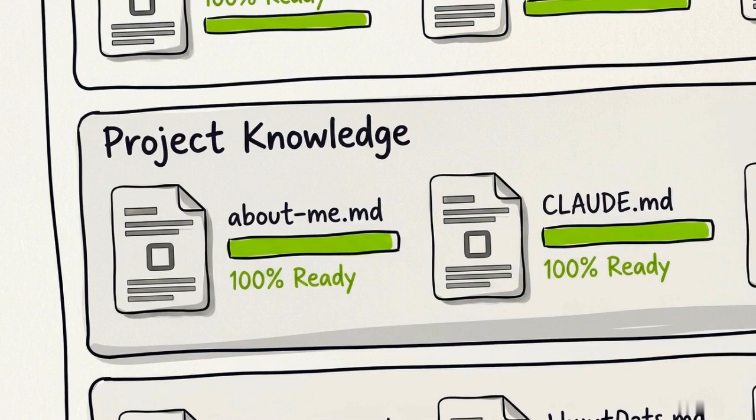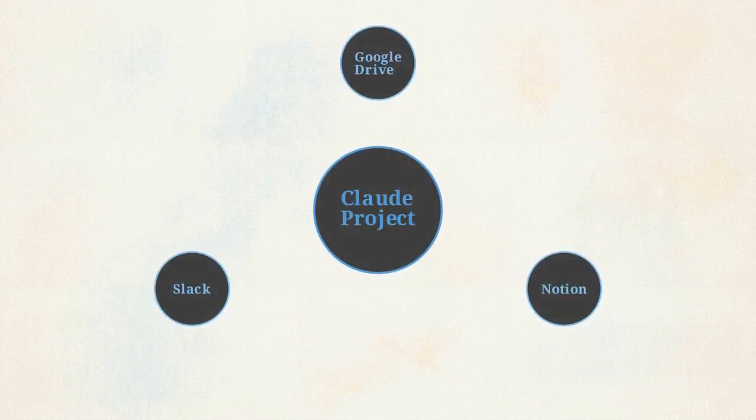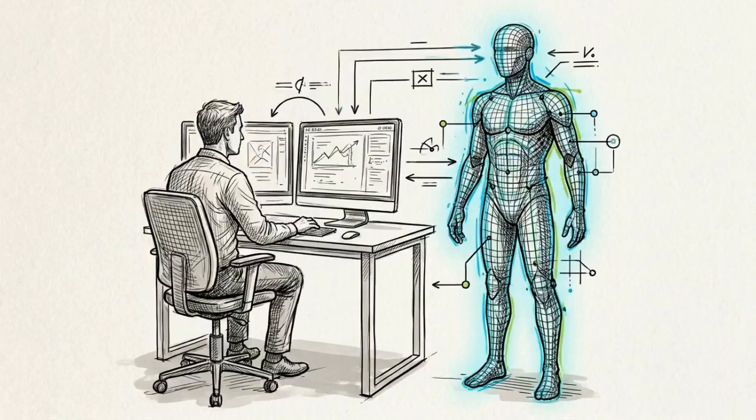Now expand the system's reach by linking external productivity tools to your Claude project, connecting Google Drive, Notion, and Slack. With these active, the AI automatically pulls context from live documents or threads, skipping manual file uploads. Housing your foundational files inside a connected project transforms your AI setup into an operational partner that inherently understands what you are working on.